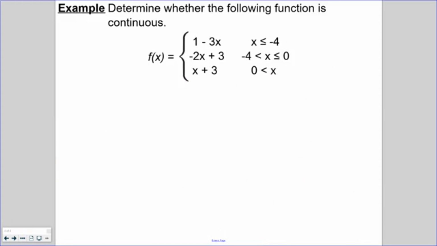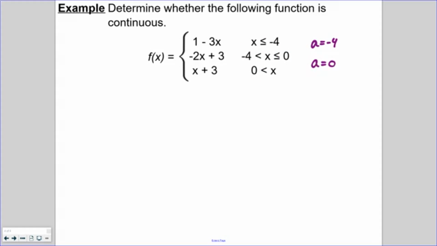All right, for our last example, we're going to do the exact same thing. We're going to determine whether the following function is continuous, and we're given a three-piece piecewise function here. So first, we're going to have to identify our a values, and since we have a three-piece piecewise function, kind of sounds like I'm saying a three-piece suit. Oh, it's a nice and fancy function. Since we do have three pieces, we know that we're going to have two a values. We're going to have one at a equals -4, and another at a equals 0, because again, that's where these functions are hopefully going to connect. So a equals -4 and a equals 0.